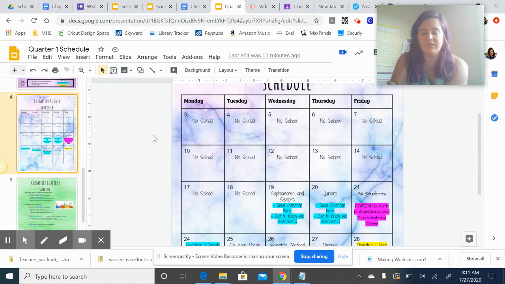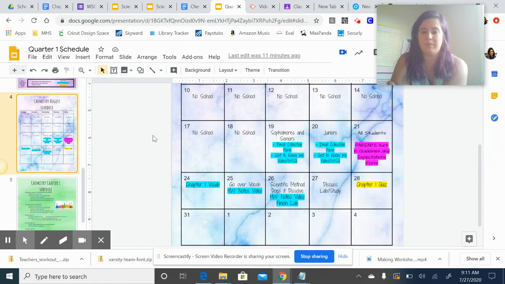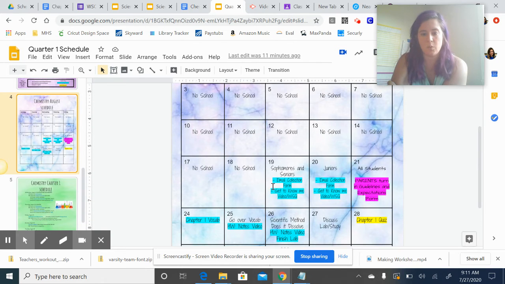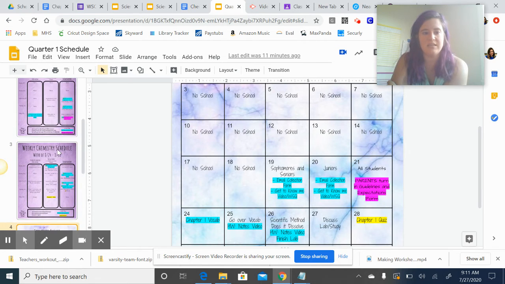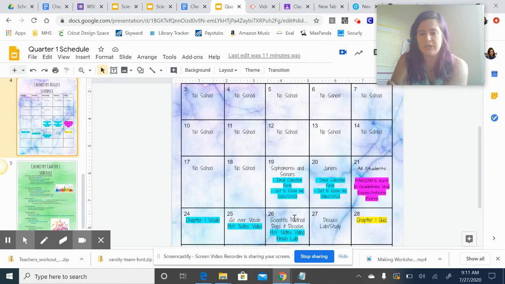I also think it's useful to have a monthly view to sort of be able to give a snapshot of like, okay, this is when we're starting school, this is what the homework assignments will be, and then this is when your assessment will be. I use the same color coding and highlighting that I did on the weekly views, so they should already know what those are, and it just kind of gives them a snapshot. I think this is an easier way to look and say, okay, what do I need to do? What homework am I going to have? Those sorts of things. So I think this is really nice if you're trying to plan ahead.